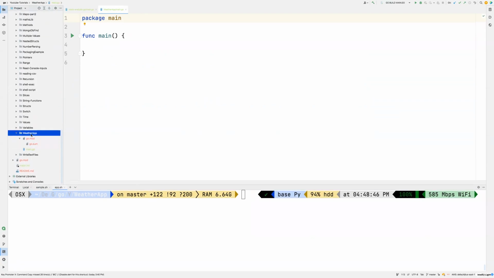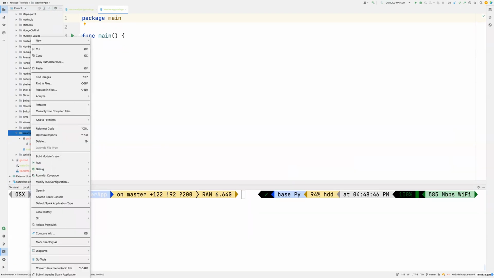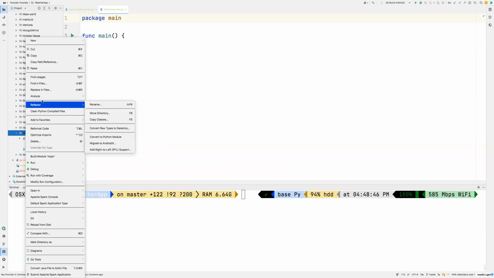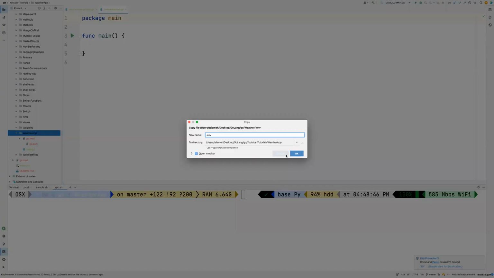So I'm going to add a new secret where I'm going to store my API key. Okay, so I'm just going to paste this in. I'm not going to show it to you, but I'm just going to paste it in.